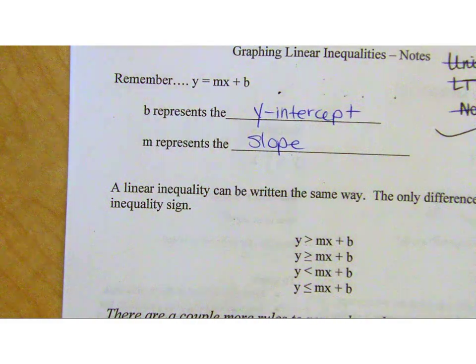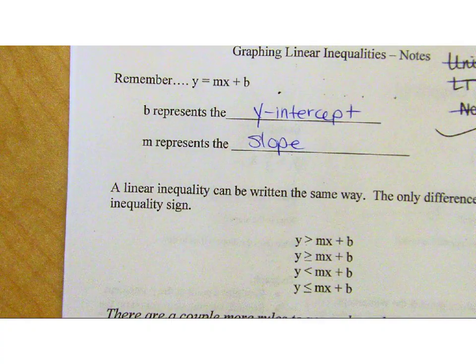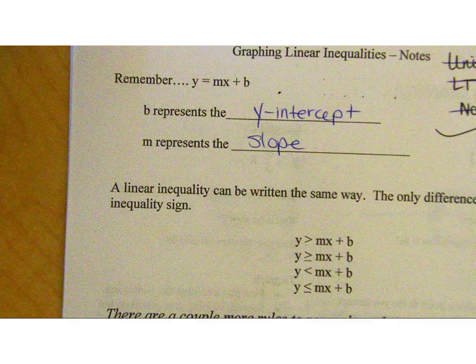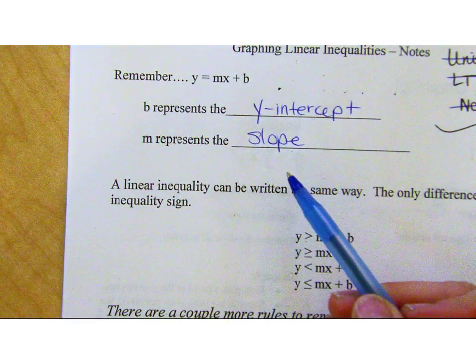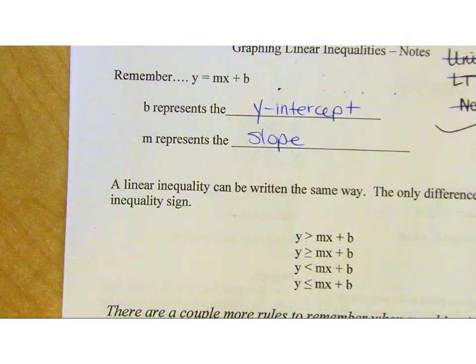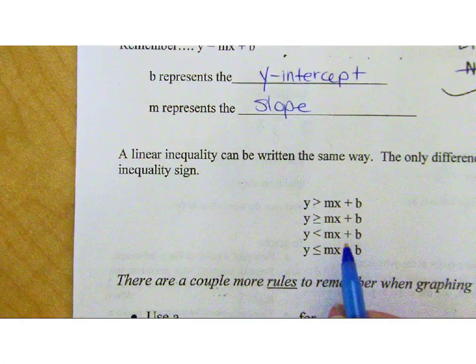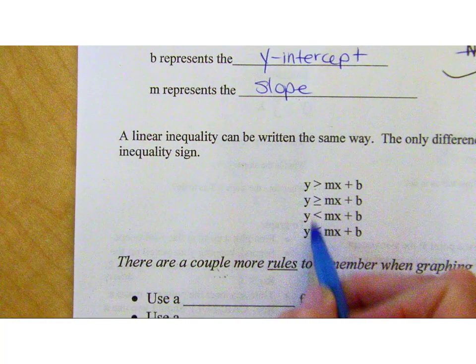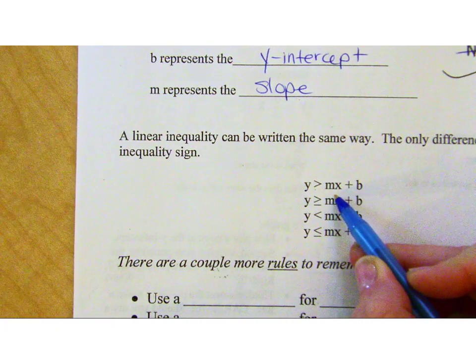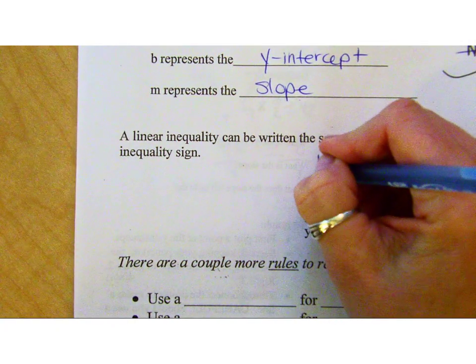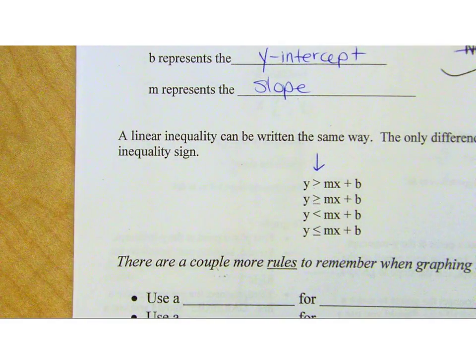Okay? So now, we have been graphing the heck out of linear equations, right? So we've graphed linear equations. Now it's time to graph linear inequalities, which makes you think, well, that's going to be pretty easy. So your problems today are going to look like this. The b still means the same thing. The m still means the same thing. The only thing is that now instead of an equal sign, I have an inequality sign, and that changes what your graph looks like. Okay.